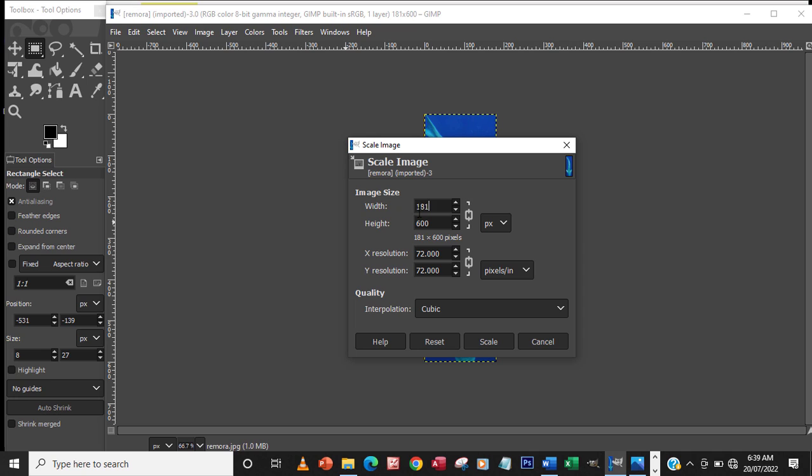Change the width to 80 pixels, and ensure that the unit is pixels, not any other unit. All right, good. So you can click on Scale.